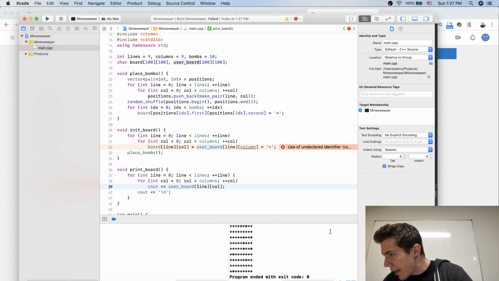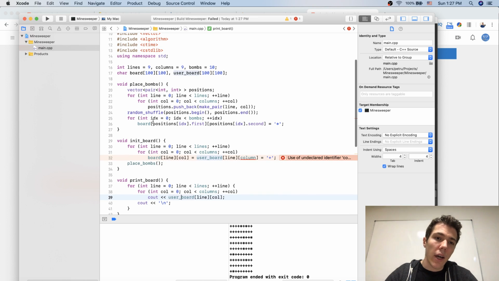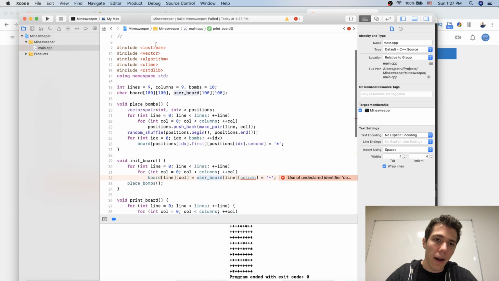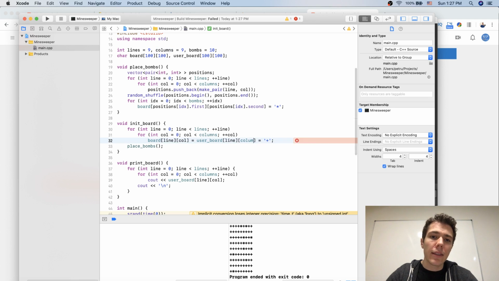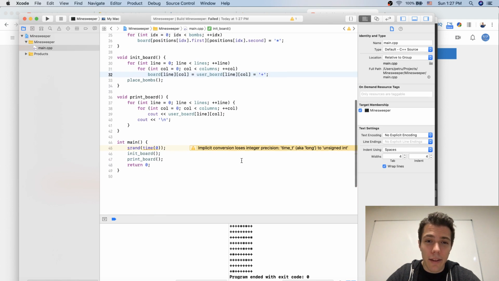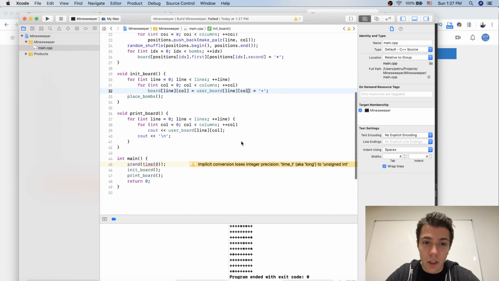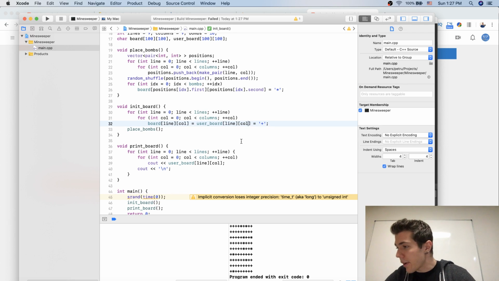Let's see if there are any other comments. It's like dynamic allocation. Yeah, the vector from the standard template library is dynamically allocated. If you want to know more about it, just search on Google for C++ vector.